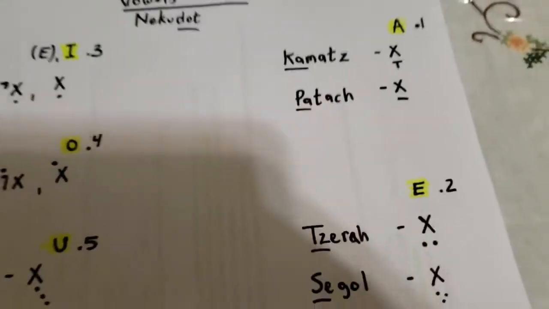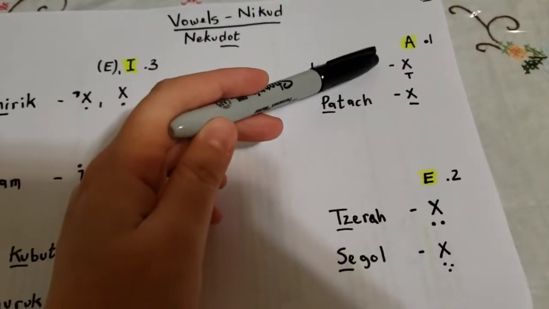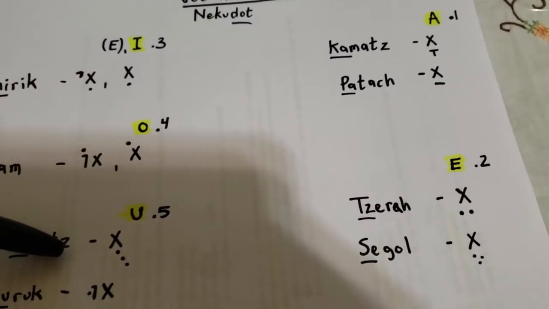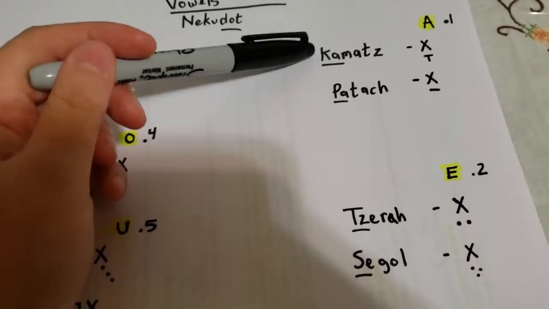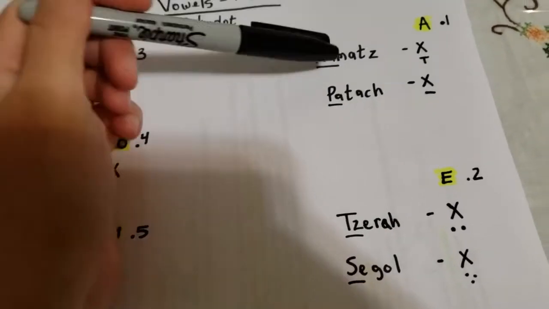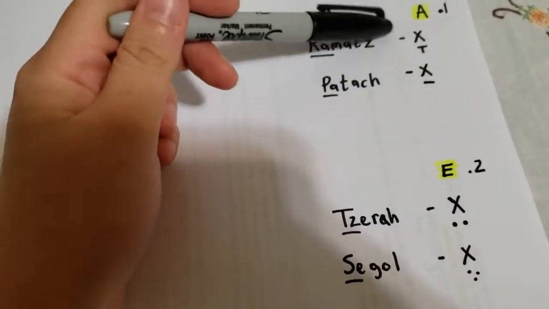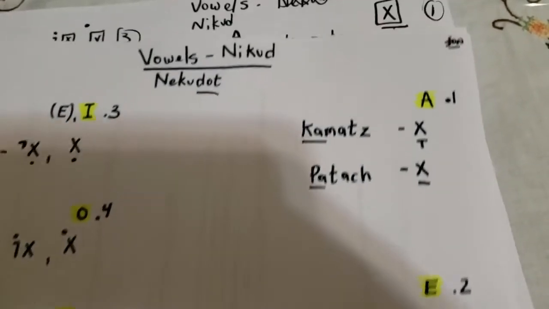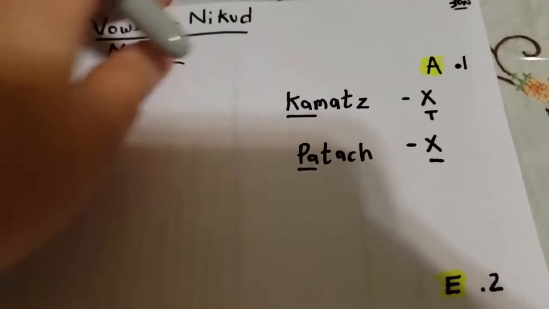Okay, so there are 5 basic vowels in Hebrew that correspond to A, E, I, O, and U, like English vowels. For each letter, there are 2 ways of writing them. We're going to go through them, and then afterwards we're going to insert letters into each. Wherever it says X, we're going to put letters instead, so we can know the way it sounds with letters. So let's go a little bit into depth into what each vowel sounds like.